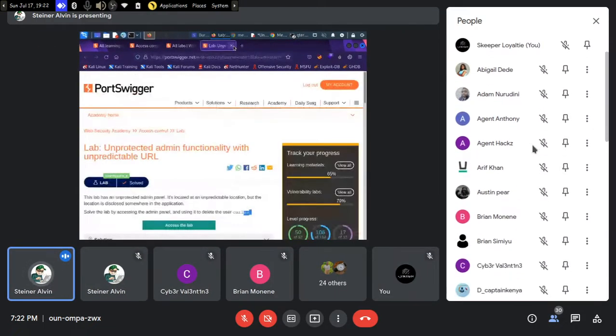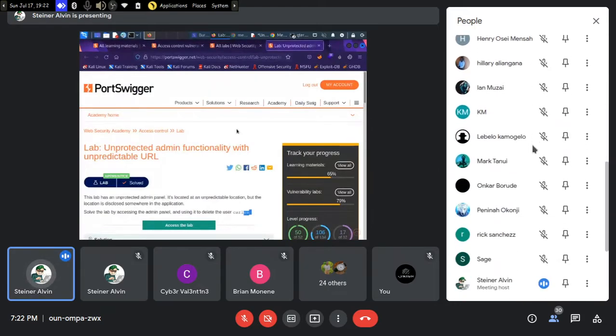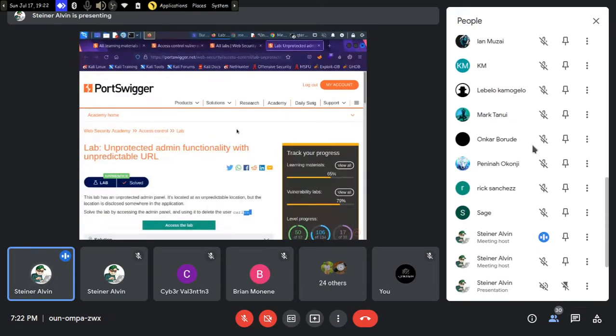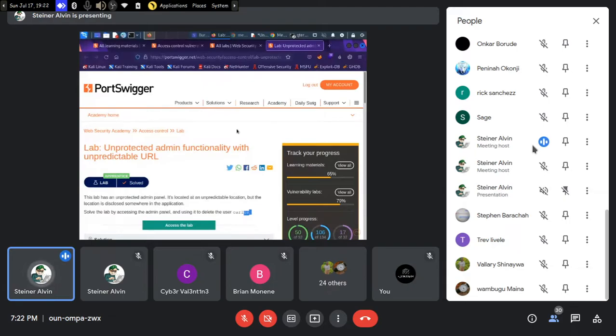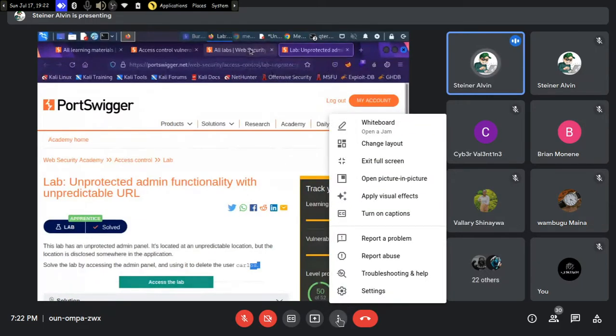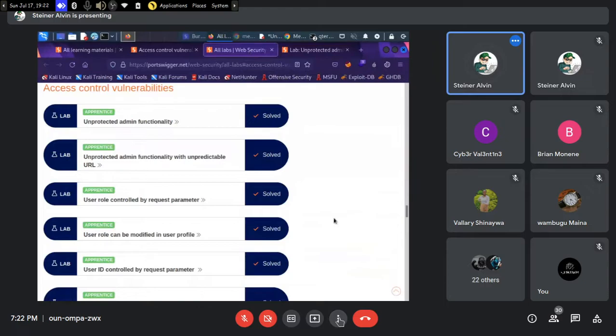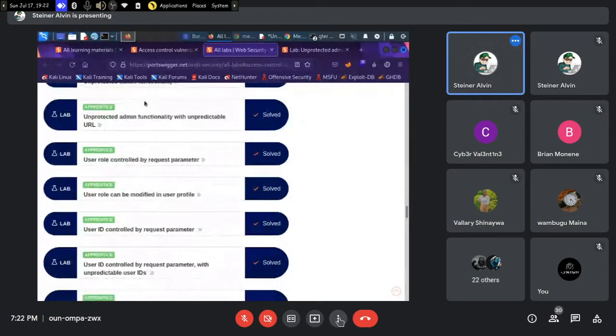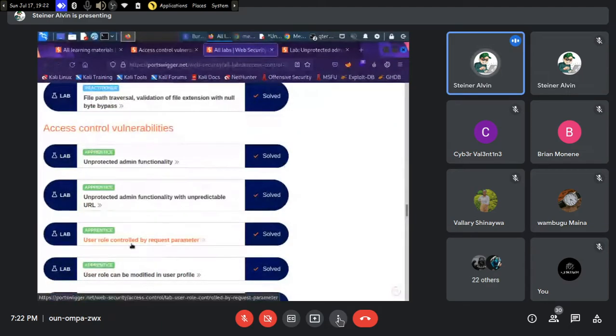For our third lab. Okay, it's a vertical privilege escalation because we are a user, we are an attacker. Then we have just accessed the admin panel by maybe a simple trick, right? But it's a P1, it's a critical vulnerability in a pentest, it's a critical vulnerability in bug bounty, it's a P1. The impact is exceptional. So our next challenge is the third challenge, user role controlled by the request.